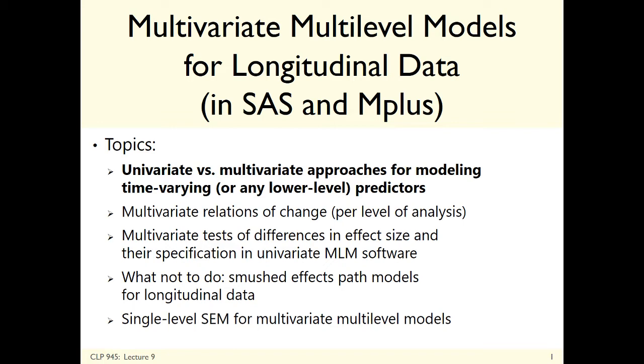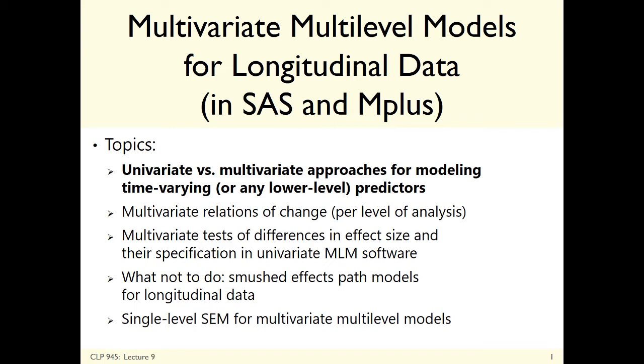I'm talking about fitting more than one variable that is measured over time or over persons at the same time. So if you have two different measures of, let's say, depressive symptoms, and you're trying to look at an effective treatment, you may want to know, do each of them improve? Does one improve more than the other as a function of treatment? To be able to look at, say, longitudinal trajectories of depressive symptoms two different ways at the same time, you need a multivariate multilevel model. So multivariate means more than one variable at the same time.